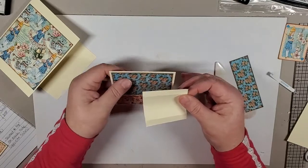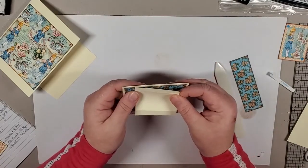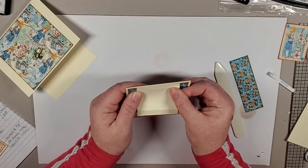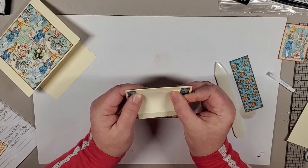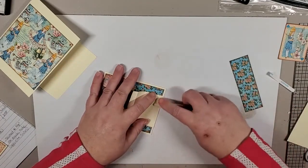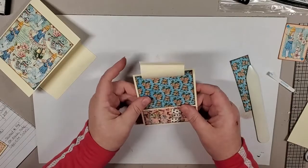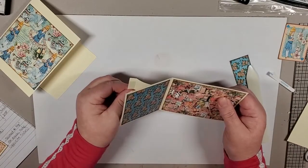Hopefully you can see that the edge of that is matching up with the fold at the top, and we're trying to get this as centered as humanly possible. Of course, if you wanted to grab your ruler, you can absolutely do that. And then once you have it down in place, just burnish that really well. I'm going to grab my bone folder, and this is what you end up with.